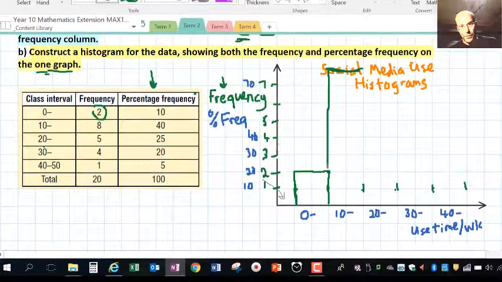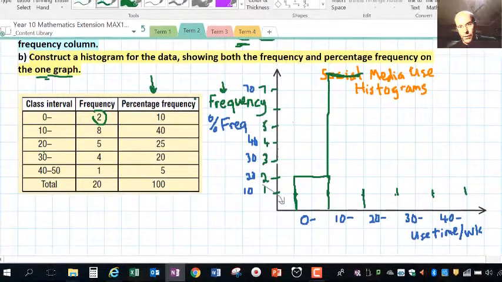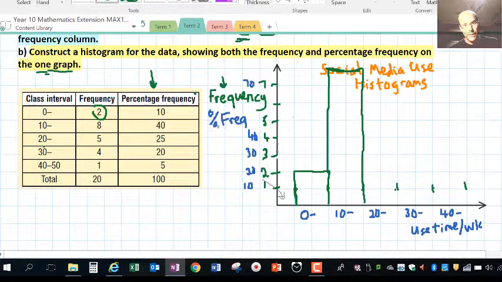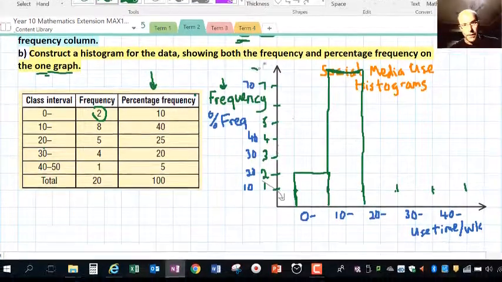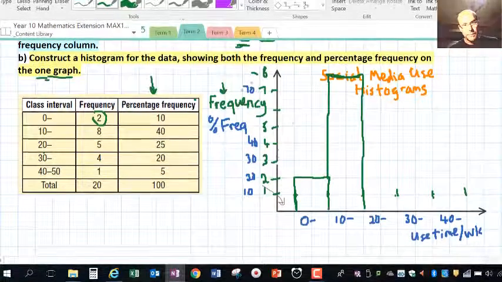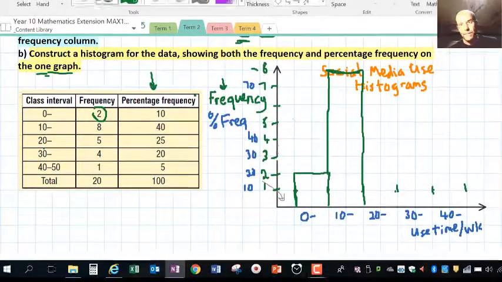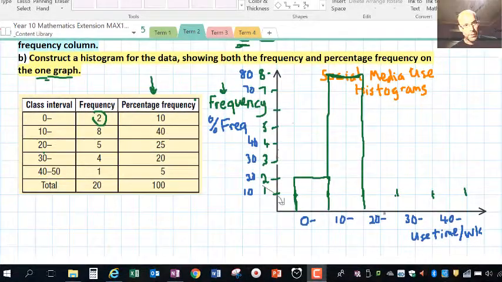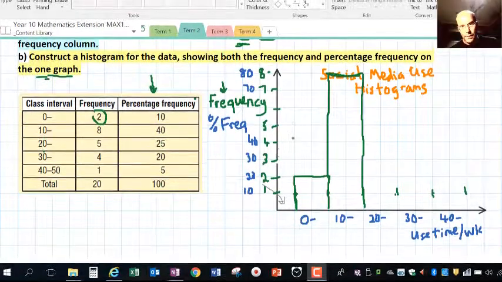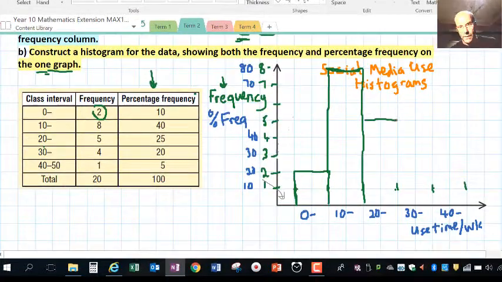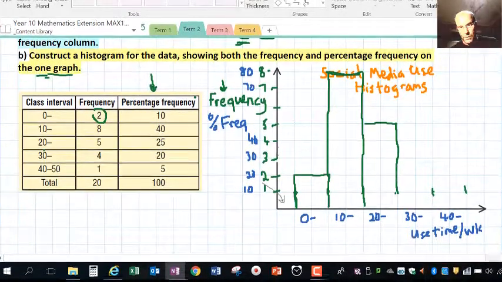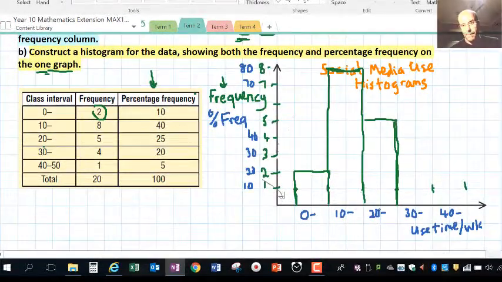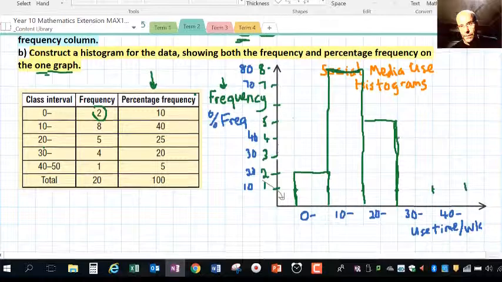So hopefully you paused the video before and you got your own copy of that. You'll have to review the video or rewind it if you didn't get it, because that's 8 up there, or 80%. Okay, the 20s, so the number of times in the 20s per week for users. We've got 5, so we can see that goes there. You should ruler this if you're doing it by hand like me with my stylus. You've got 4. I think you get the idea.